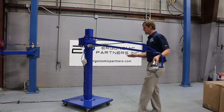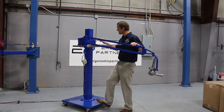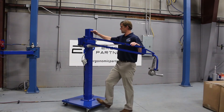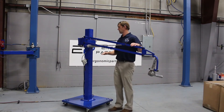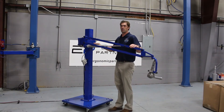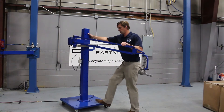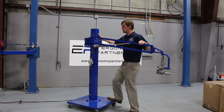A couple other things we did: we put this on a portable base down here. We also gave vertical adjustment on this arm, so while you have the ability to move 50 inches vertically, you also have the ability to move this higher or lower depending on the application. You're going to see this thing is fairly easy to move and maneuver all around.